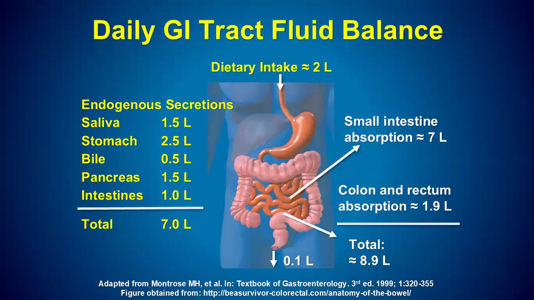Now, generally, approximately 2 liters of fluid is taken orally, plus you have your secretion. So a total of approximately 9 liters comes to the gut. The majority of it gets absorbed in the small intestine. The last part of it, around 2 liters, gets absorbed in the rectum or the colon per se, and only 0.1 liter is pushed out from the rectum. So of the total ingested fluid, only 0.1 comes out, right? So that's how you get formed solid stools.